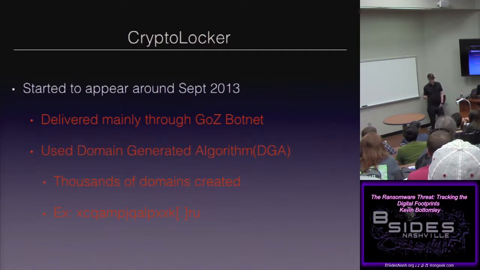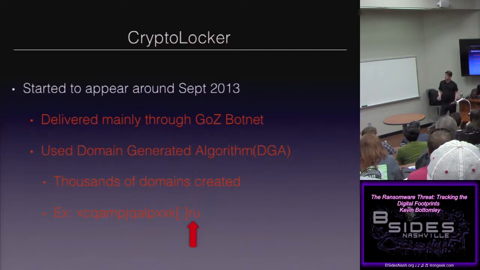The point of it was essentially, and this is what one of the domains looks like, to put a bunch of domains out there to make it harder to find the C2 in the list of them all. And can anyone actually spot the really bad part of this domain here? Yeah, that's right. Doesn't have anything to do with the DGA, really.